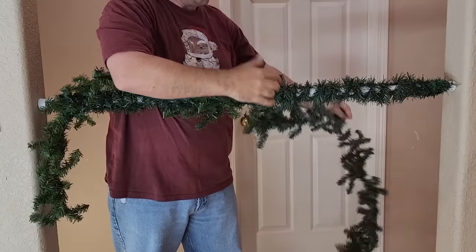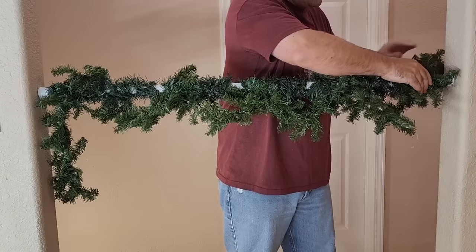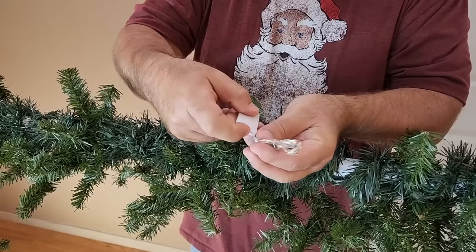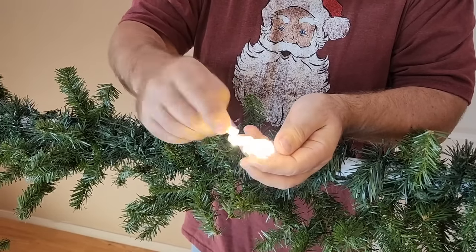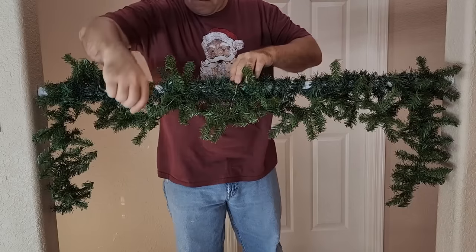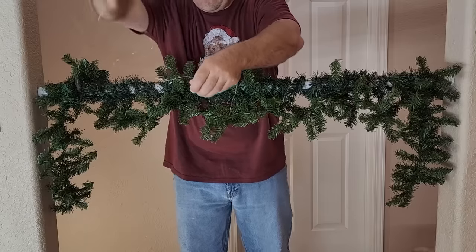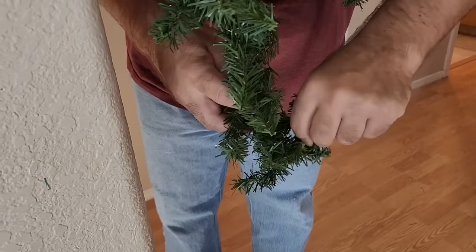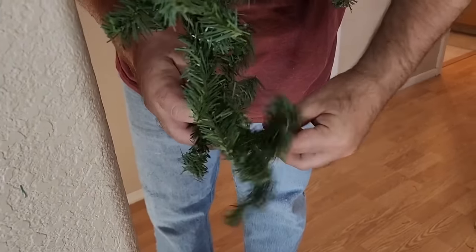Keep it loose and let it hang over the sides — that way it adds a little bit more to the decor. Now grab some fairy lights and put these on before you add any other decorations. Start wrapping them all the way around. I had to use two sets — I started in the middle on one and wrapped it until it got to the end. Make sure that light goes all the way to the bottom of the hanging garland.